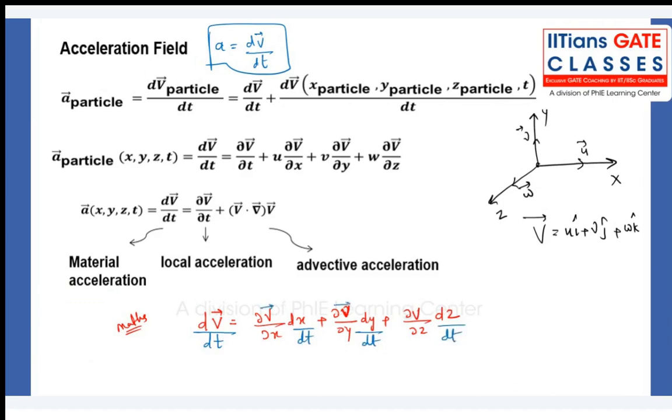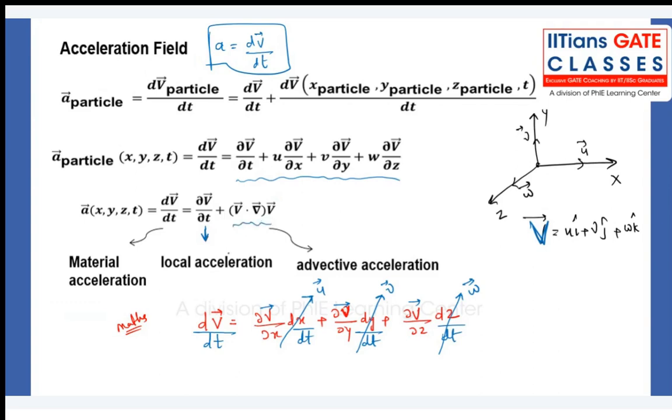this is my complete velocity field. Don't think u, v, omega. That is a big letter V, right? I have written it. So this is nothing but u, this is nothing but small v, and this is nothing but small omega. That is what is being given over here. Or in vector calculus format, we can also write dou V by dou t, that is the local acceleration, and my advective acceleration we can also write as V dot del whole bracket V. I will explain to you how it is coming.